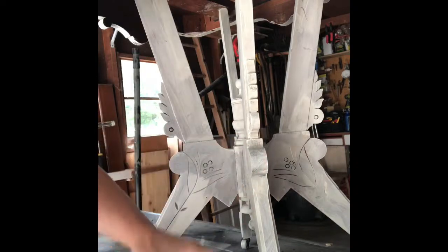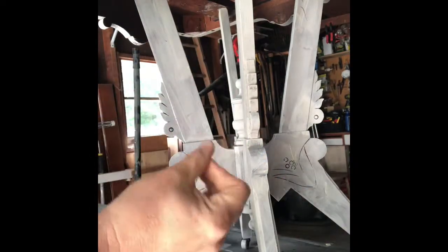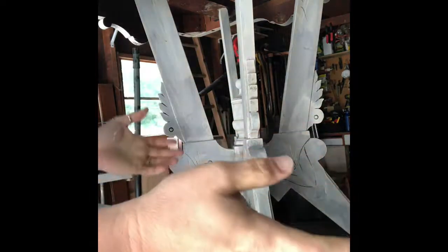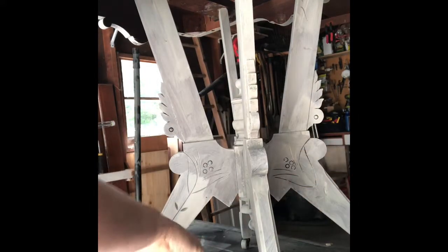Okay, so I'm going to put on the second coat on this table. It's completely dry, and every time before I open any paint, I always shake it. Even if it's been just a couple hours, I always shake it, because sometimes it will settle, and so you just want to shake your paint really well.